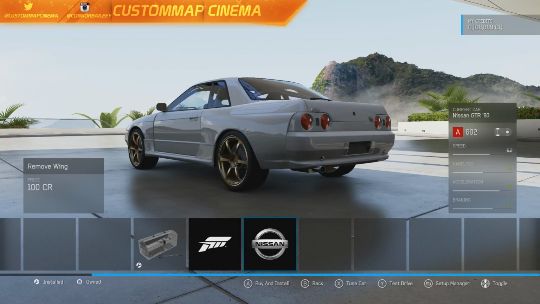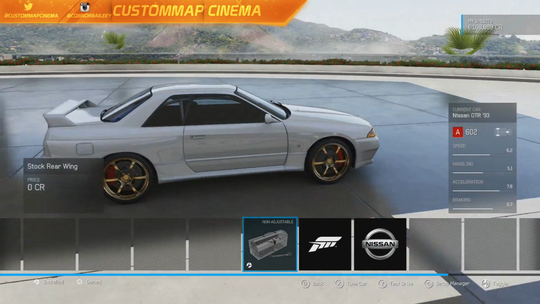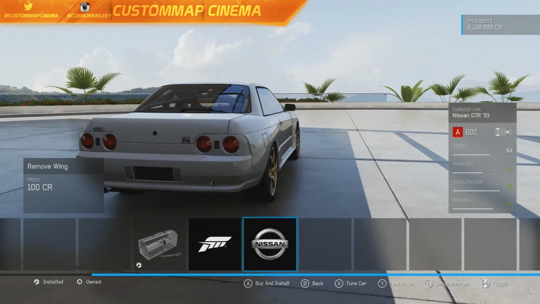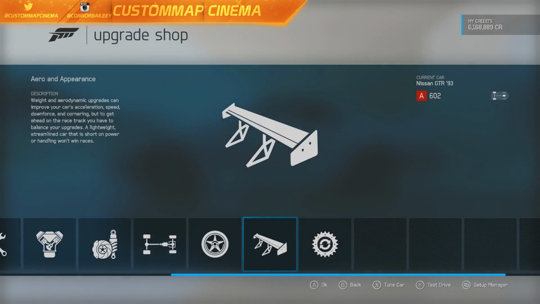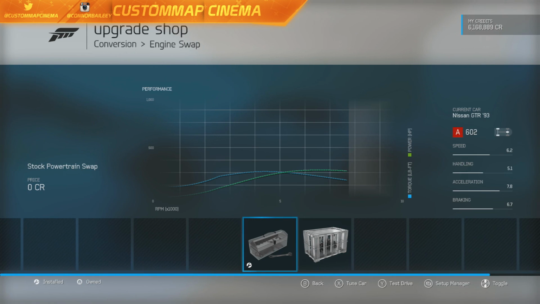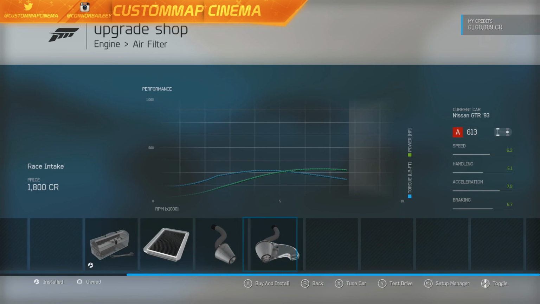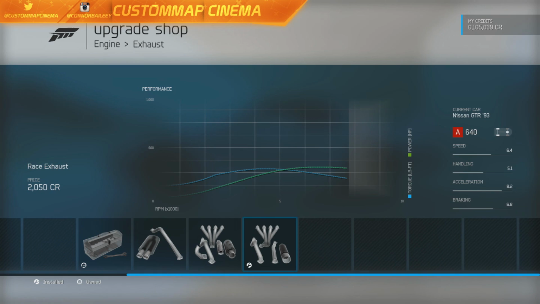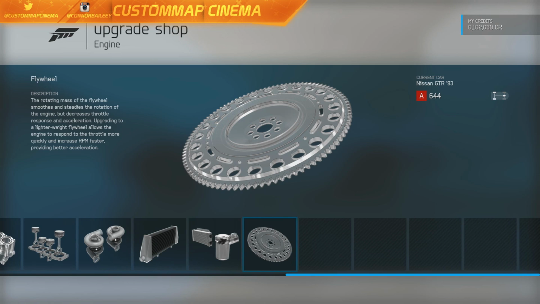Oh, wait a second. Keep it off. I like this spoiler. Get the flywheel. Yeah, this is looking nice.